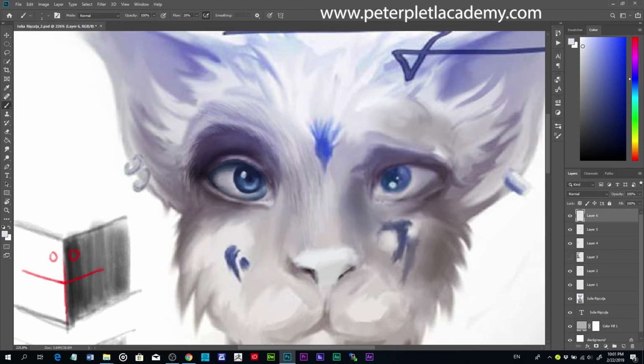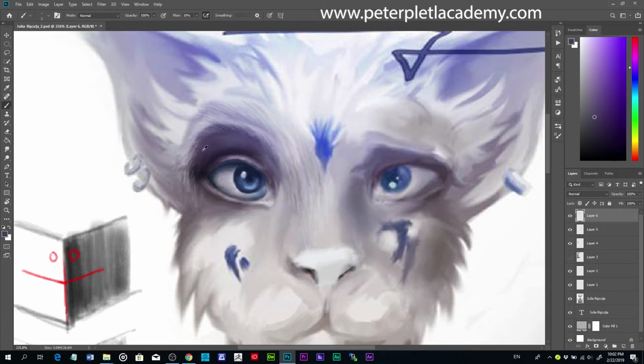Alright, I will reduce the flow to 10. Alright, and as you can see, we have a nice fur. We start to have a nice fur there.